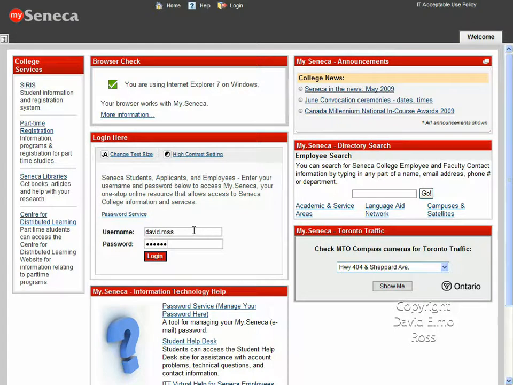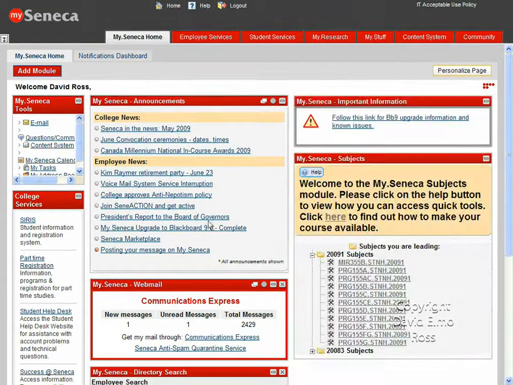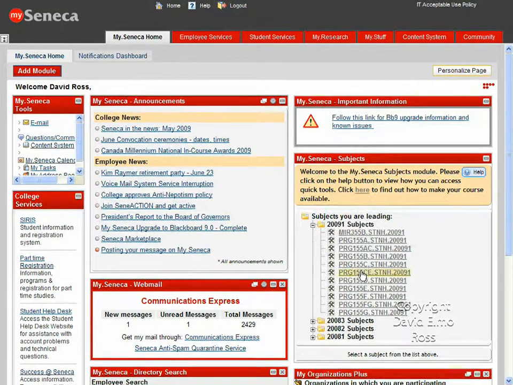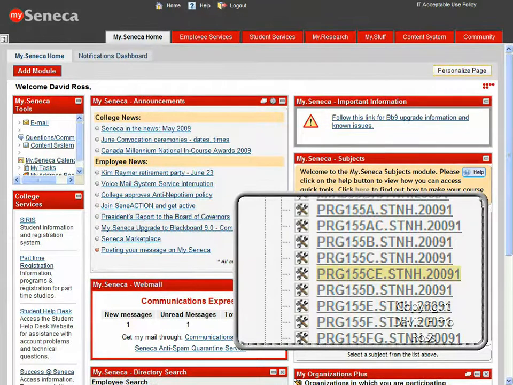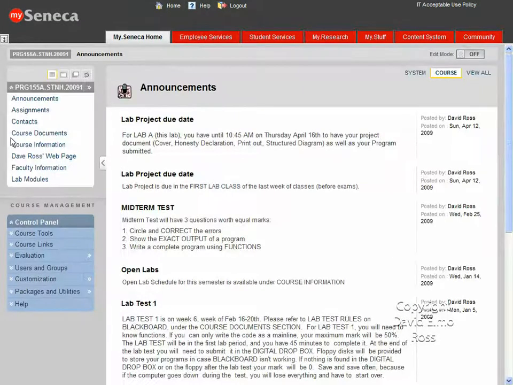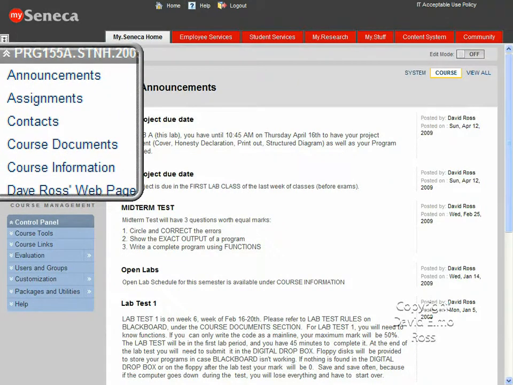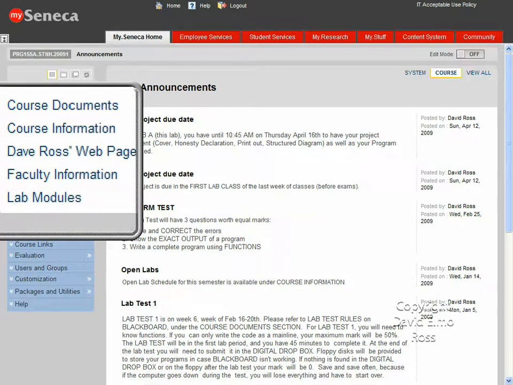you'll notice that this time the layout of things is going to be a little different in Blackboard. You'll see that this is an alternative layout that I talked about before. Again, I'm going to go into PRG155A. So if we go in there, you'll see that the layout that's in Blackboard is sort of an arbitrary thing. Over here we've got announcements, assignments, but no longer do I have in the assignments the actual lab modules. The lab modules are, strangely enough, under lab modules now.